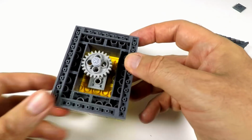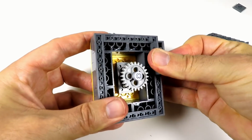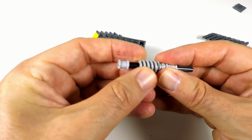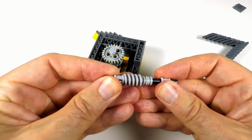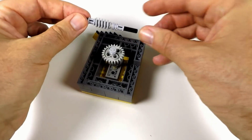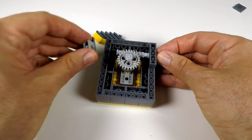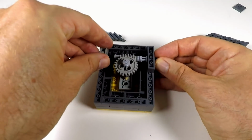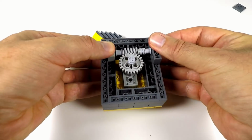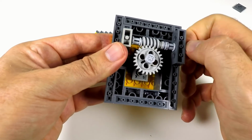Now what we can do is use one of these Technic bricks and we just pop that on just off the edge like that. Now this here is just made up of a worm gear and some bushes. One big one, two little ones. Now we're going to go ahead and push that in like that, we need to put something on the other side too. So we're going to put a plate on one of these Technic bricks. And if we just lift that up and pop that down, we'll see that that now touches that here and it will go around.